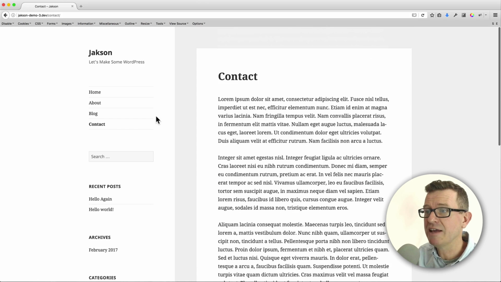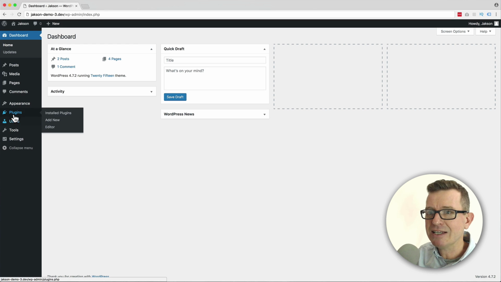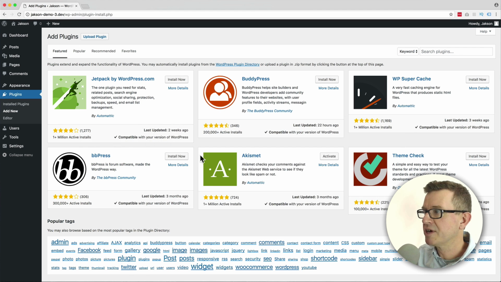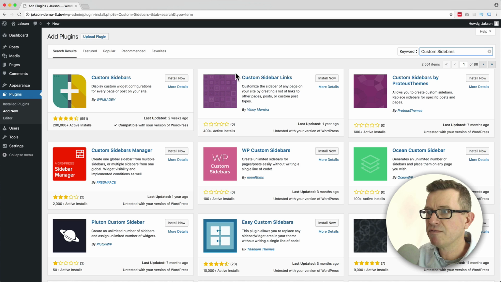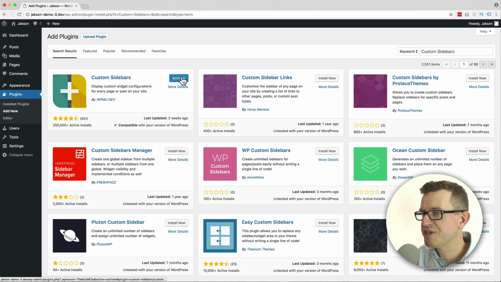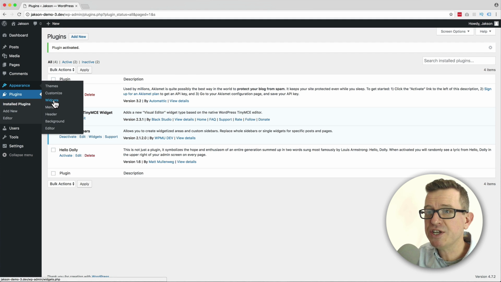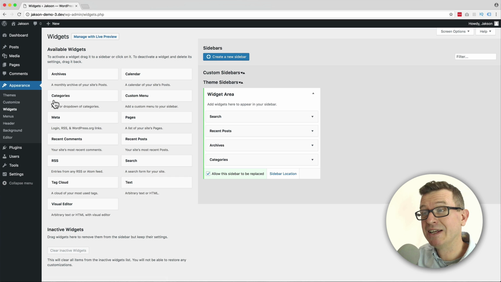It's all the same stuff. Let's change that. We're going to go to plugins, add new, and grab the name of the plugin that we need, which is by the guys at WPMU Dev. And we'll paste that into our keyword search. It should very much be the first one that comes up. We're going to click install now. And once it's installed, we'll click the activate button and we should be good to go. So there's not much to see once the plugin's installed.